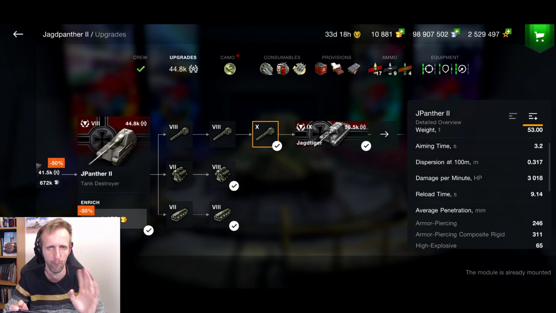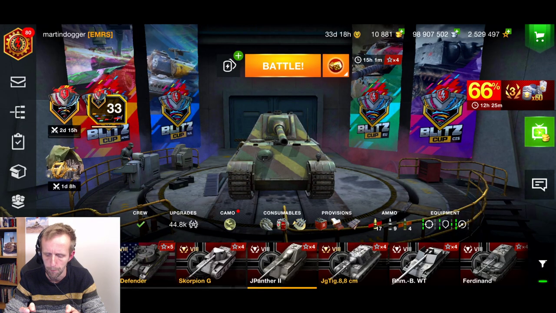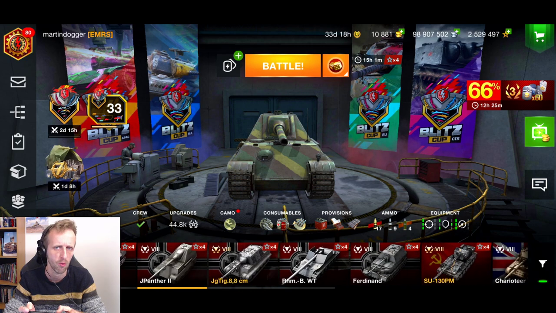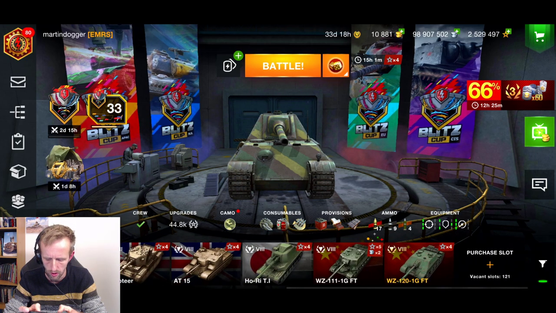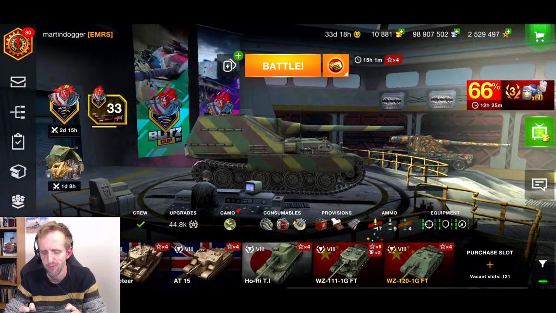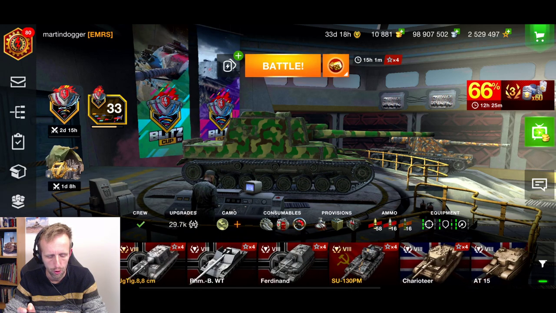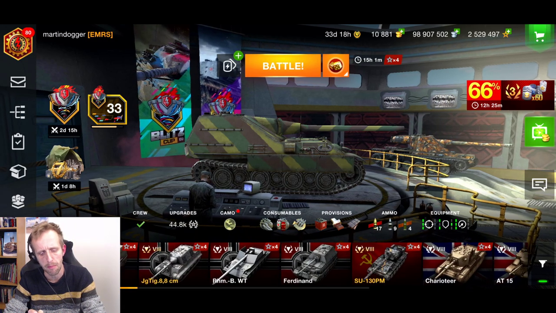It is not brilliant. I mean, the SU-130PM gets 350. You've got the penetration on the WZ120 or the WZ111. This one, for example, the 11 lost in MSFT, gets 340. But it's not as bad as, for example, this one, the Hori T1. So what we're going to do, we're going to play three, maybe four games in this tank.